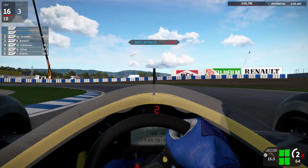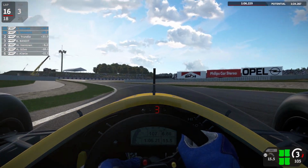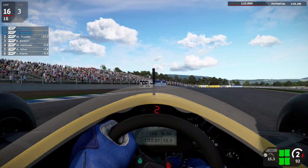He's 20 seconds ahead of us. He hasn't pitted yet, has he? I don't think Brundle's pitted yet. So we might even get second. It must be Nigel Mansell that's in first. The car always has a lot of understeer going into there.